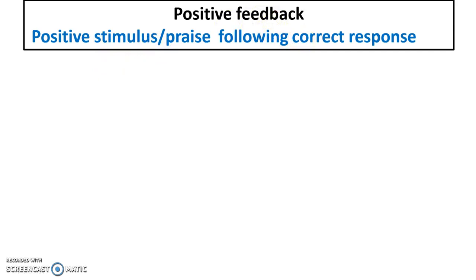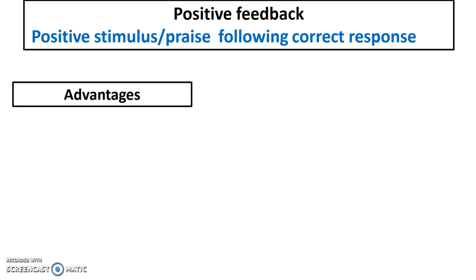Now, I'm not going to give examples on this screen, but I'm sure you can imagine. So, a basic example would be, well done for passing through the gate. Now that to me is still relatively not the best positive feedback. And what we'll start to have a look at is what makes positive feedback, this positive information, this praise following a correct response, effective. So the advantages of this type of feedback, what makes it effective?